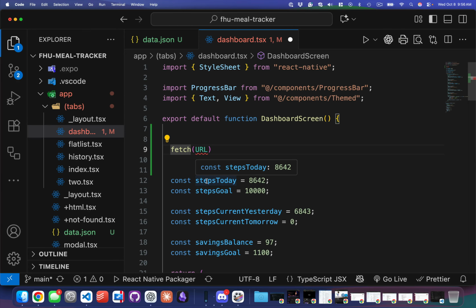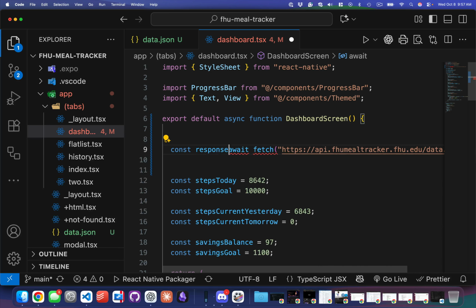So if our data.json was stored on that server, then this would fetch it. We're going to want to save the response of this into a response object. So we're going to say const response is equal to awaiting this.